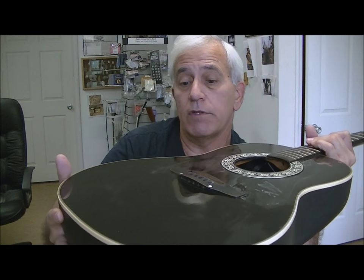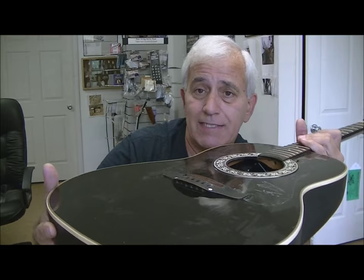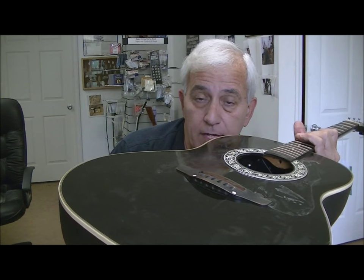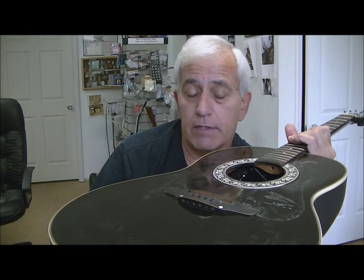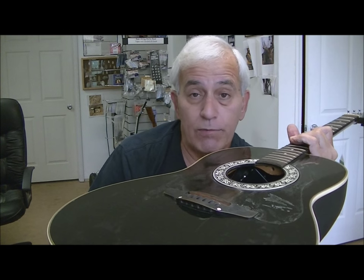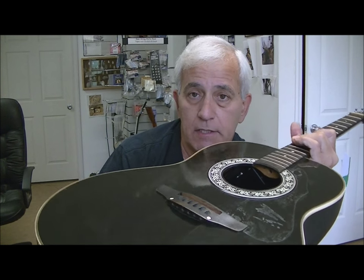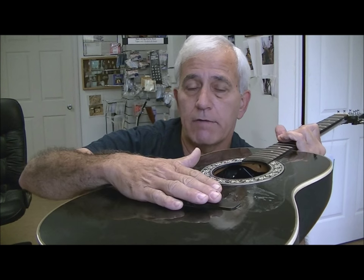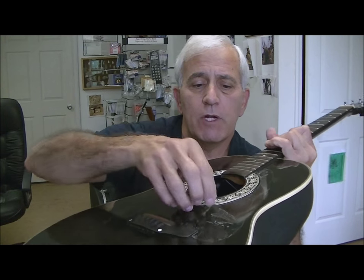I don't really feel like we can fix that where it's not gonna show. It's not like doing body work on a car where you can just sand it out, buff it out, and keep going and repaint it. It's a little more complicated on an instrument. I could possibly do that, but making it match, that's not my specialty, and it would probably never look any better than it will if I just repair the top, buff it out as best I can, and go on from there.